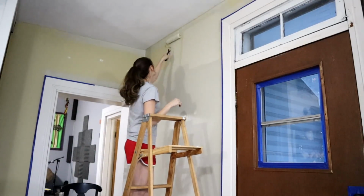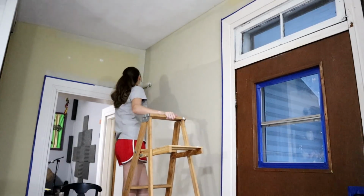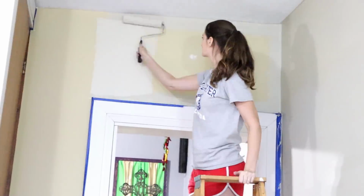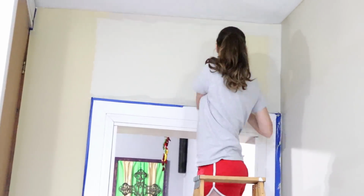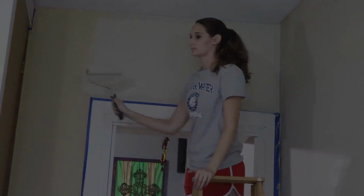I was really pleased with this color. I wanted something that was going to brighten up the room but also still stay real warm and cozy and inviting, and this color definitely did that. It's almost like a tan but with a gray undertone.